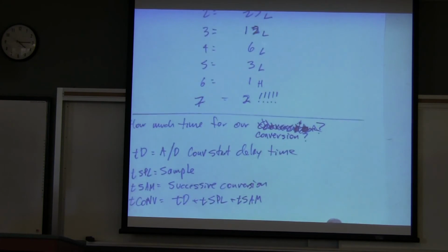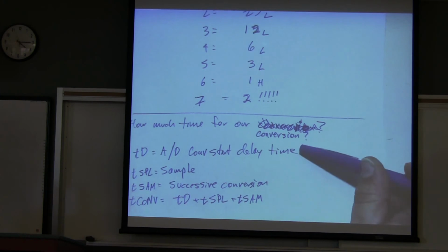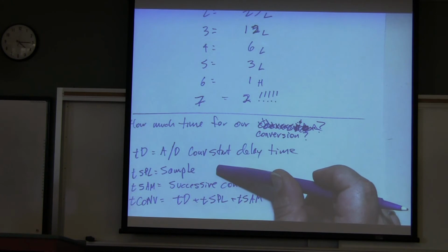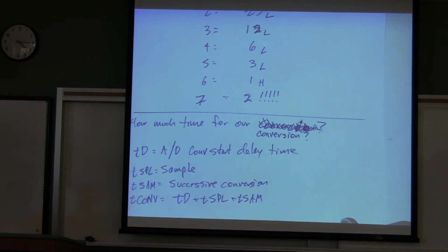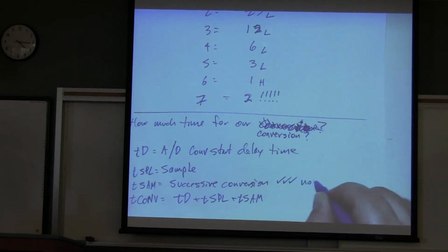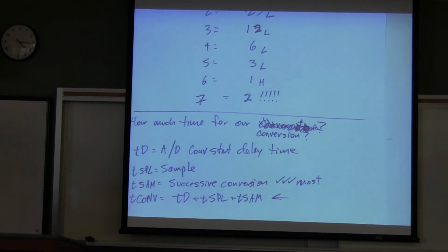All right, the one that takes the most time, let's take a vote. Who votes the delay time? Who votes the sampling time? Who votes the successive conversion time? Who doesn't vote for anything and wants to be right anyhow? The answer is most. I vote for the bottom one, time conversion. Which one takes the most time? This one, obviously, right? Because it's the summation of all the others.